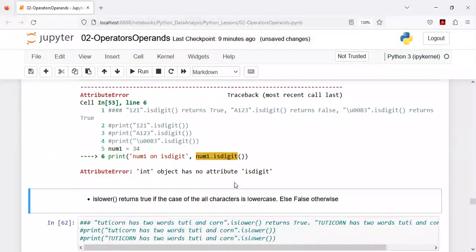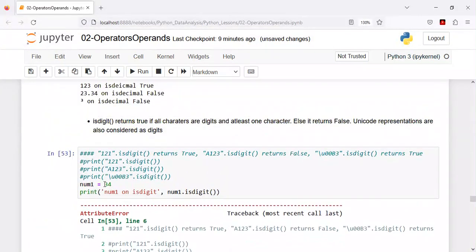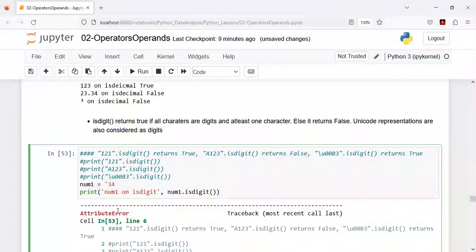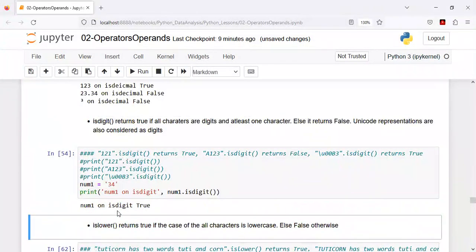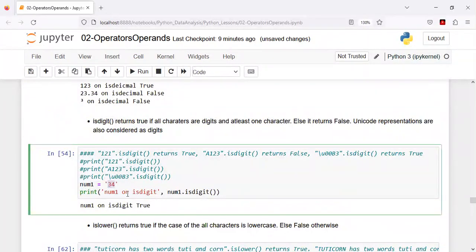Something went wrong. I think this should be represented as a string. Okay, correct. So we get true. All the characters in the string num1 are digits, and hence we get the output as true.